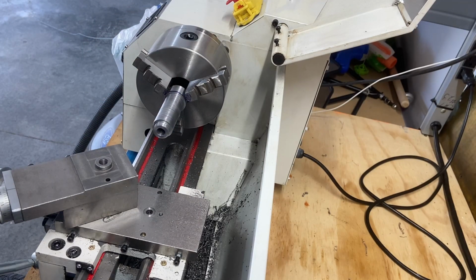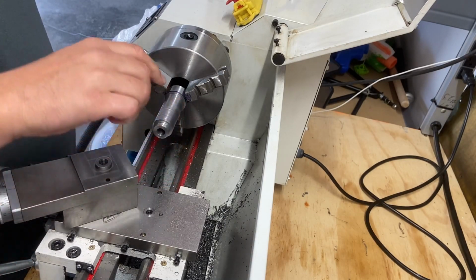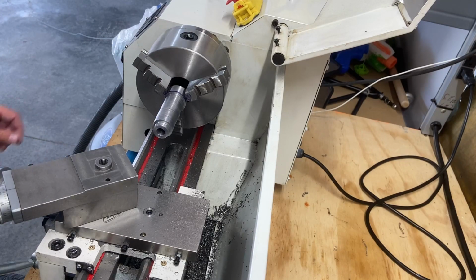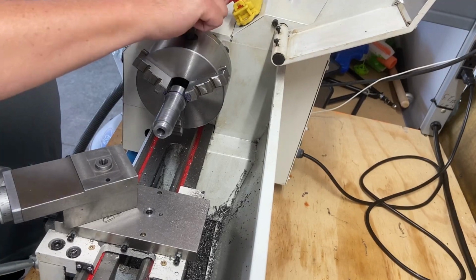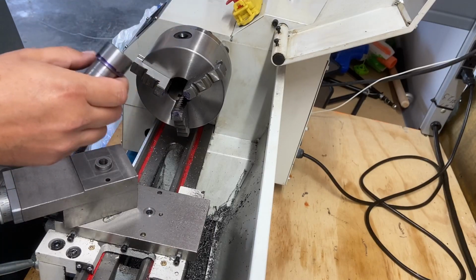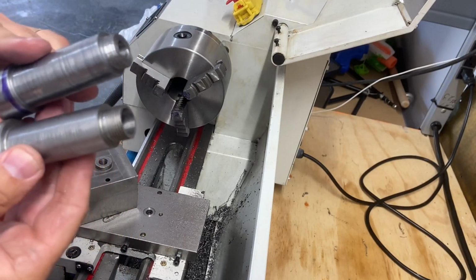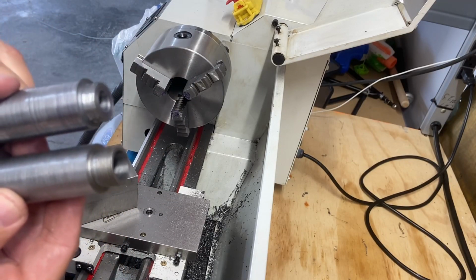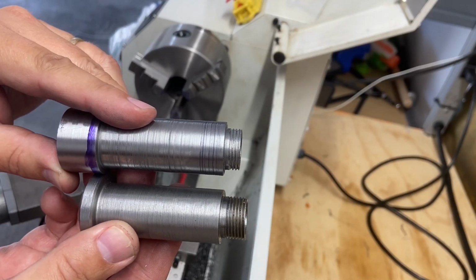I got another one here. Let's see if it fits. Yeah. So this is a little bigger than the other one, but that's okay. I'm going to take it out of there, and we're going to mount this up, do a mock mount up. So before we do that, here's the original and there's my new piece. You can see the distance. The length is a little different. The top is irrelevant.